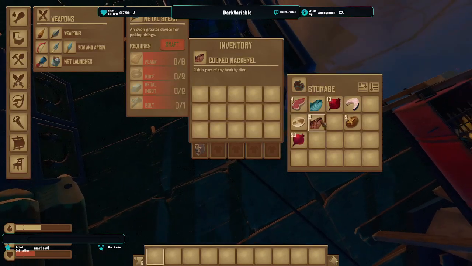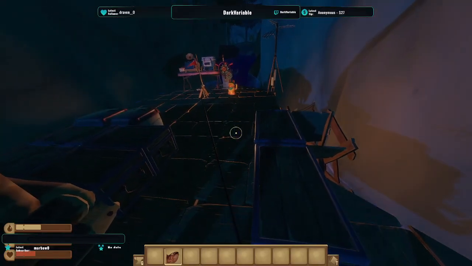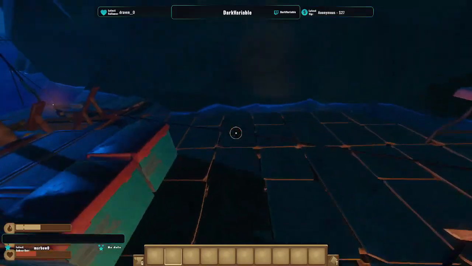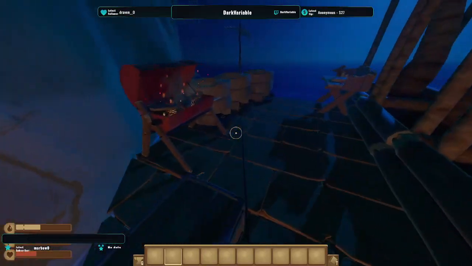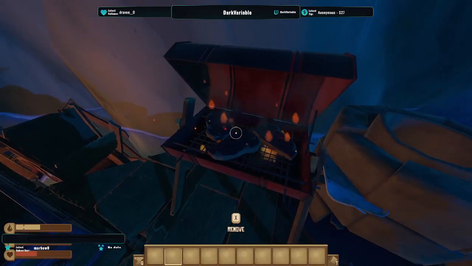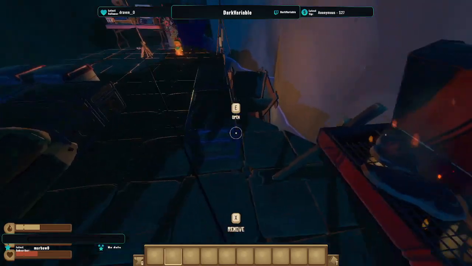My food. I can't even get water. Oh no, I left the cup there, didn't I? Yeah, bring some coconuts. Coconut's good for water.